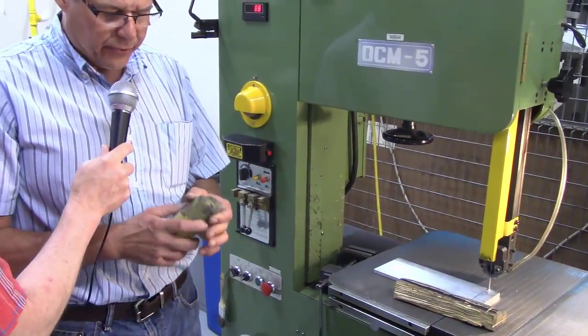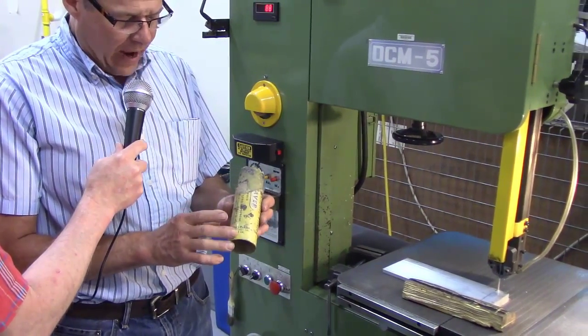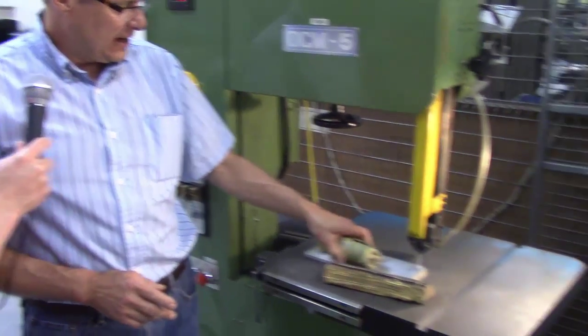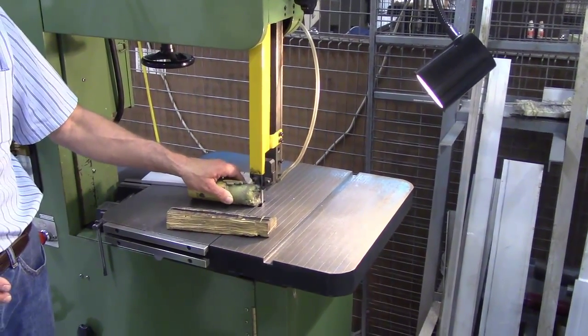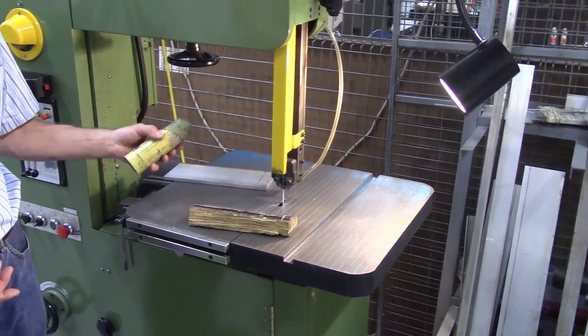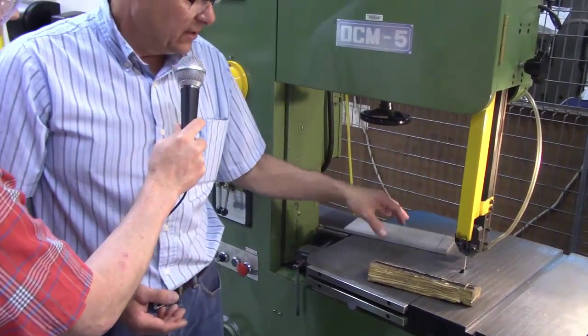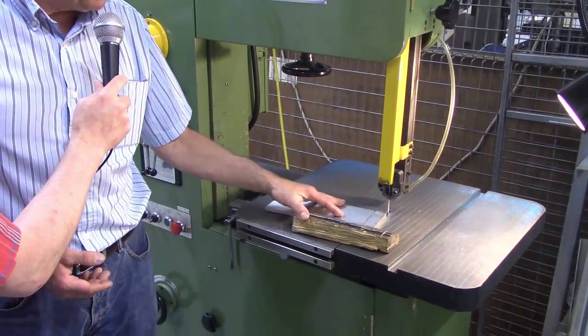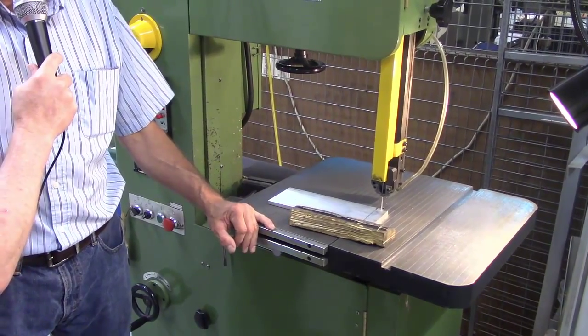Depending on the material you're using, sometimes you're going to want lubrication. This is like a wax. You can take this wax and just stick it on your blade, and it's a lubrication wax. It goes in the blade and helps extend tool life, and also helps stop galling. Aluminum being so soft, it will gall and pick up on your blade, and it'll plug up your blade. So you want to use some kind of lubrication.